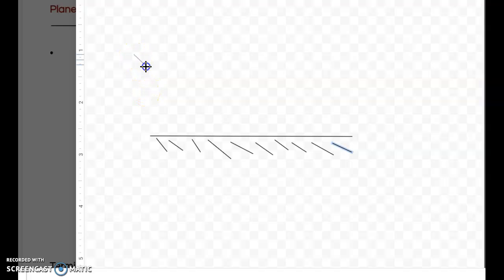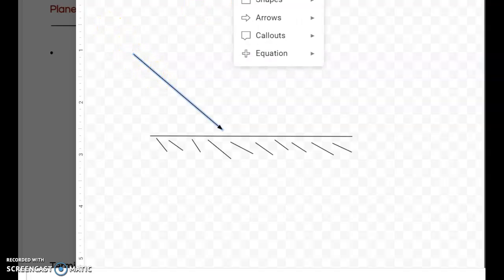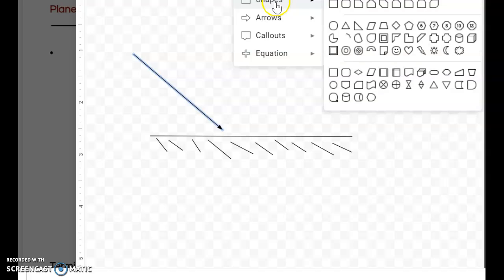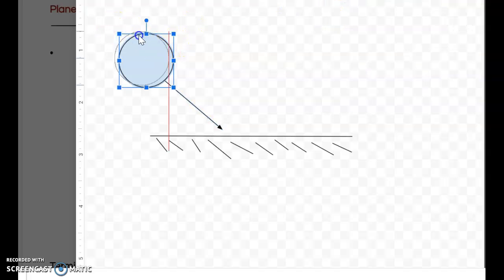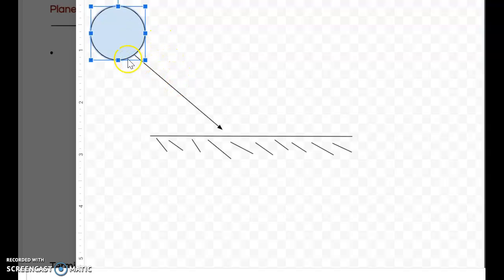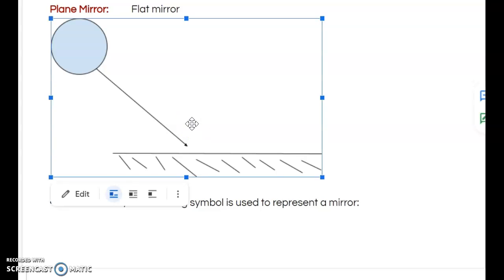Okay, well, hopefully you answered this side. Okay, this would be my incident ray right here, as there's a luminous source up here. Let's draw a luminous source up here of something. Okay, there's your sun, it's a blue sun, and it's emitting light rays down, and this is my incident ray hitting a reflective surface of a mirror of some sort. I'm going to save and close. I'm not going to insert that. I'm going to delete that now.